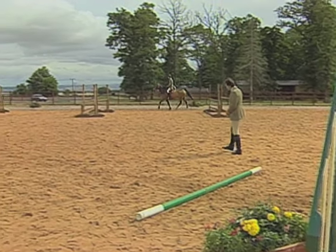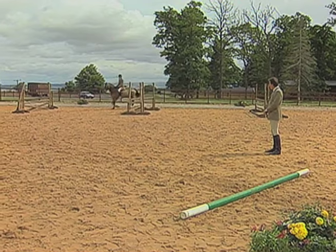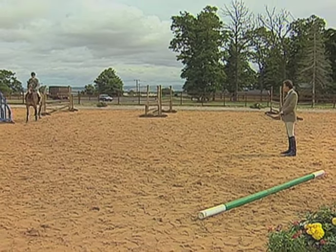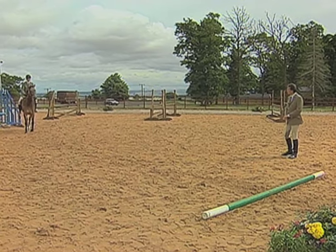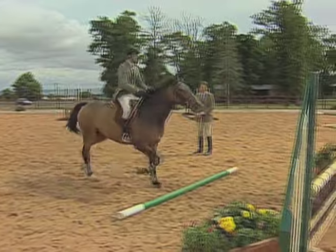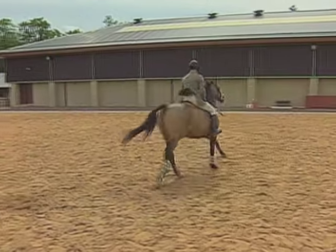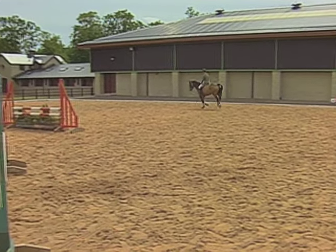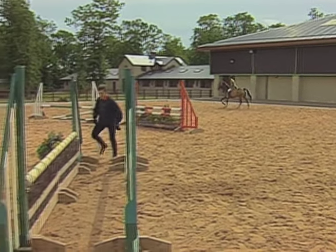If you're going to use a placing pole, make sure you've got somebody who really knows what they're talking about to help you, because it can be more of a hindrance than a help if it's in the wrong place. Depending on the horse, the placing pole might be anything between 8 to 12 feet in front of the fence. Right, forwards to walk and give him a pat. That was much nicer. Sean, could you put the fence up a couple of holes, please?